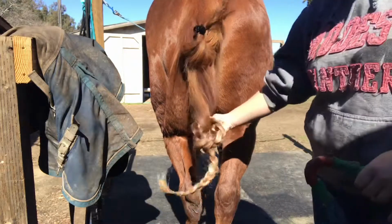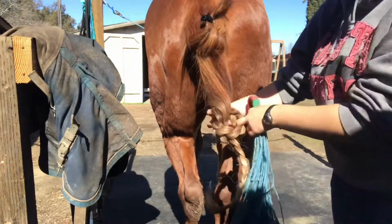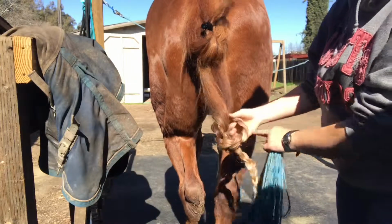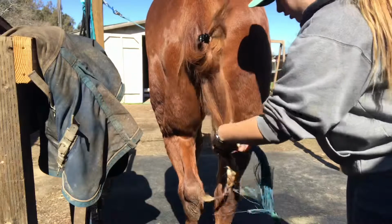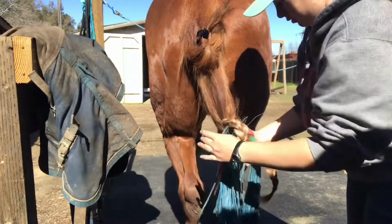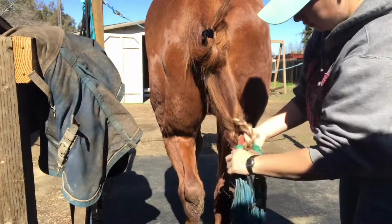So our tail's still in the same area, so this little hole that you still have that you haven't pulled all your slack through, you're gonna take the end, come through it, so it's like that.